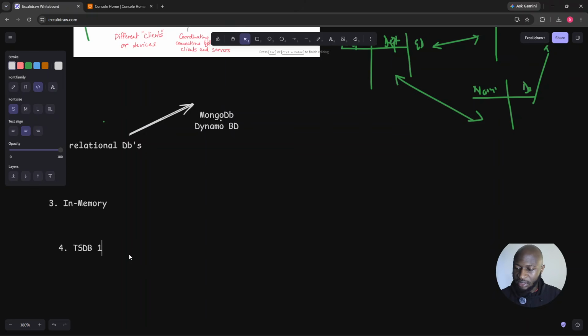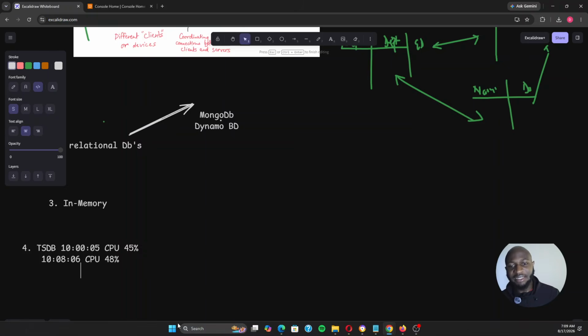Let's say you want to know that at 10:00:05 CPU was 42%, and then at 10:00:06 your CPU was 48%. So it stores your data in time series.